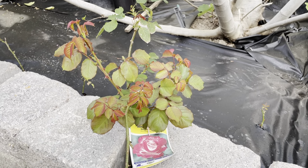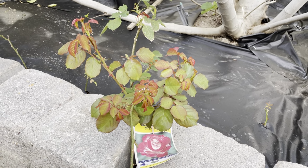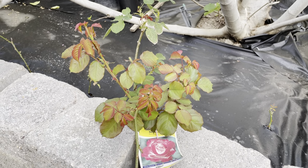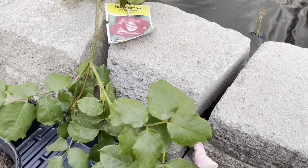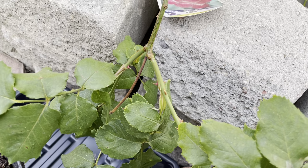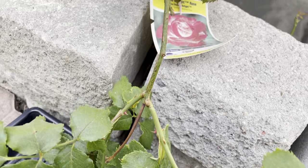This is a Double Delight tea rose. It has a very strong fragrance and is very hardy. The bloom can last up to 2 weeks, and there's less thorn on the stems.